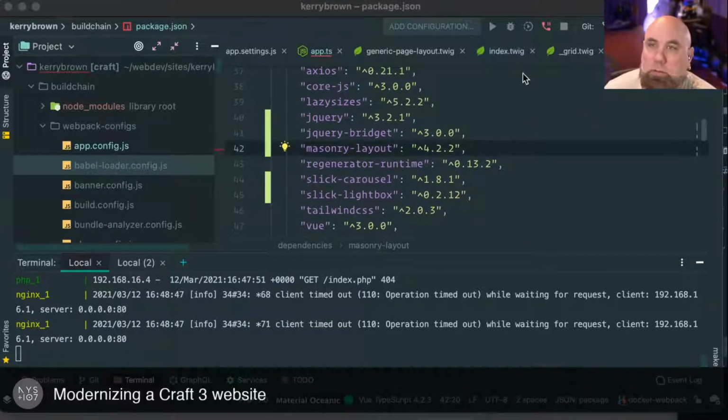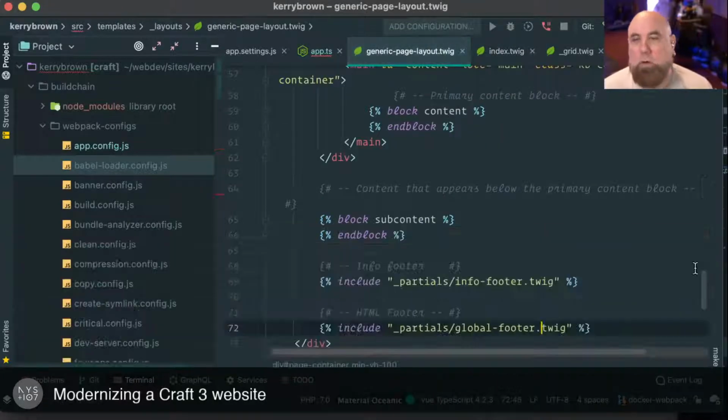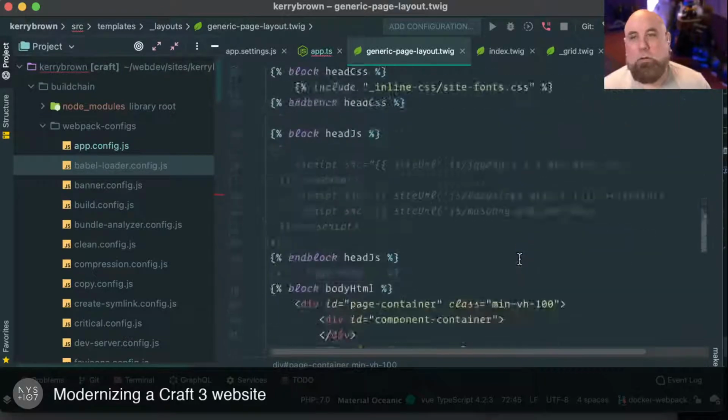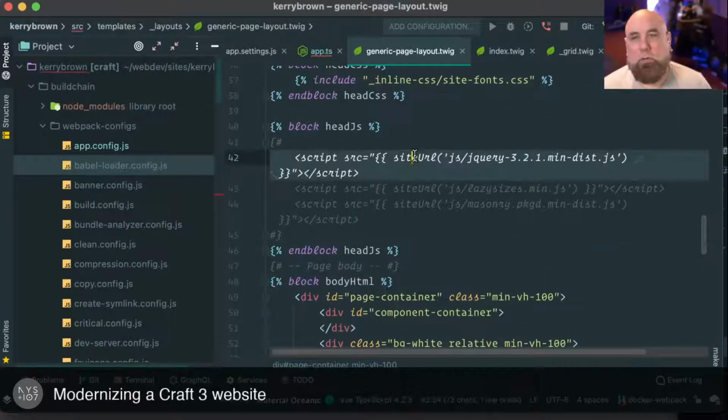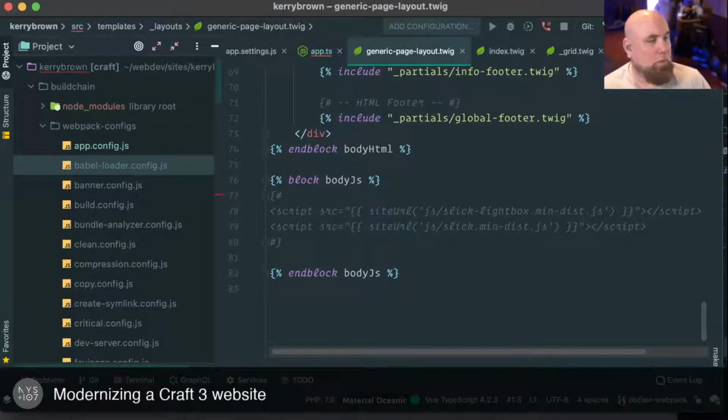Now, the other issue that was compounding it and making it kind of irritating to figure out what was going on, is we were still including the old JavaScript stuff. So we were including lazy sizes, masonry, jQuery, via script tag, and we were also including it here too. And that's not good. So it was loading on the page twice. It was loading once via Webpack and the other via script tag because we didn't notice that was going on.